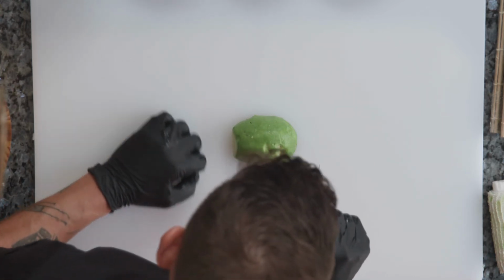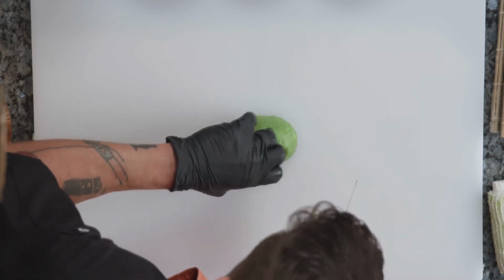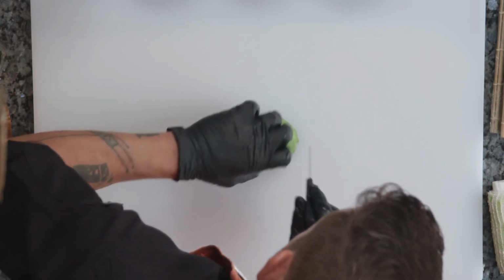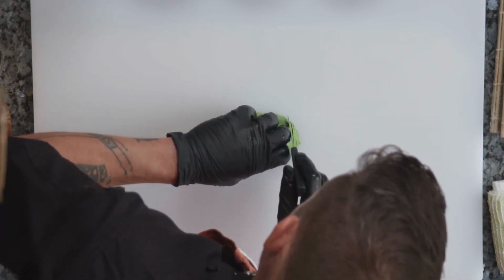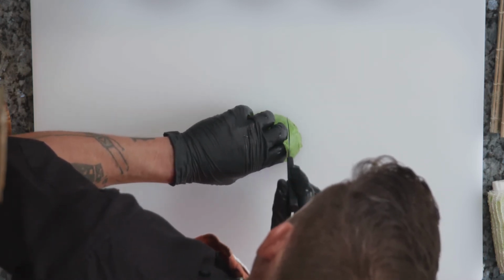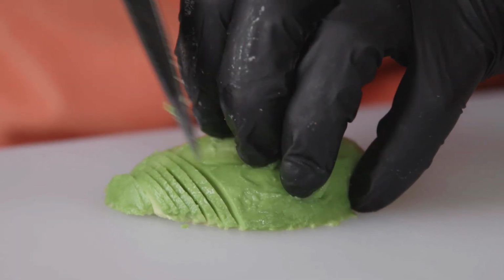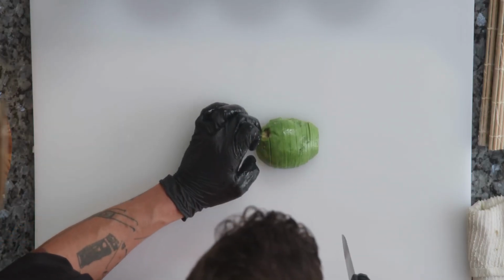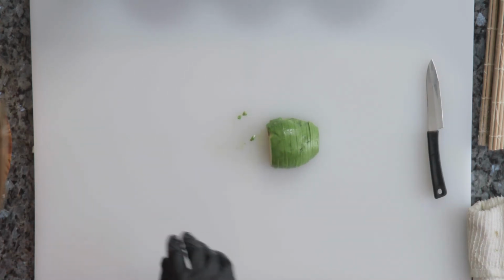Now, being very careful, again, these guys are very sharp. We're gonna hold our avocado like this, and we're gonna use our knuckles as a guide. So now all we gotta do is using the tip of the knife, make super thin cuts in the avocado. You can go nice and slow, make sure you get it as thin as you can, and we make sure we don't cut ourselves. Okay, you don't actually have to use the whole avocado for this. About 2/3 should do the trick.